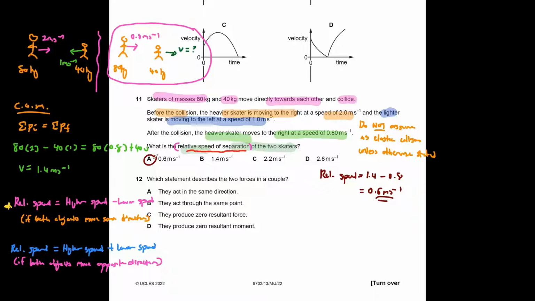Okay, so that's for this particular question. Now in question 12, which statement describes the two forces in a couple? This one relates to remembering the definition of a couple. So let's just write it out. What is the definition of a couple in the first place? A couple is a pair of equal but opposite forces separated by a distance.